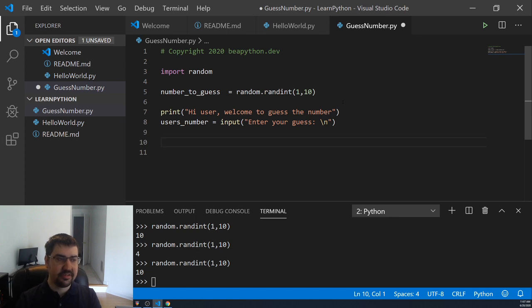And now we're going to use something new called if-else conditional logic. This allows our program to actually choose between doing different things for different values. In this case, if the number is the number that we actually got in the random thing, we're going to say, congratulations, you picked the right number. Otherwise, we're going to tell them, this is not the right number, you lose, sorry, try again.